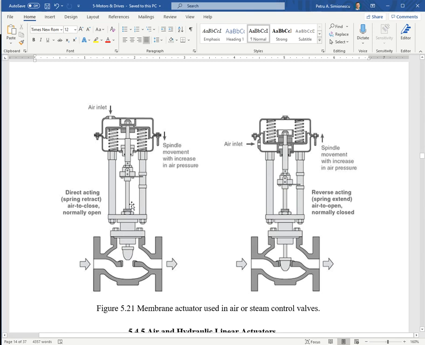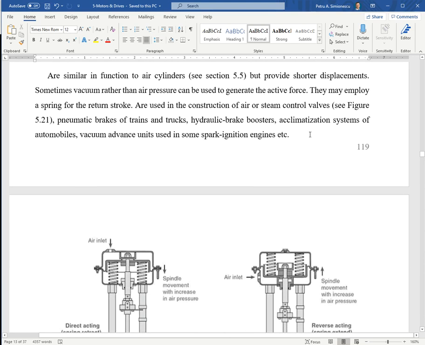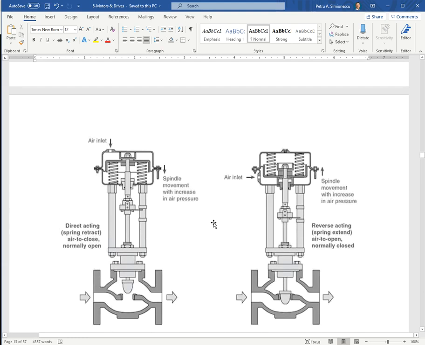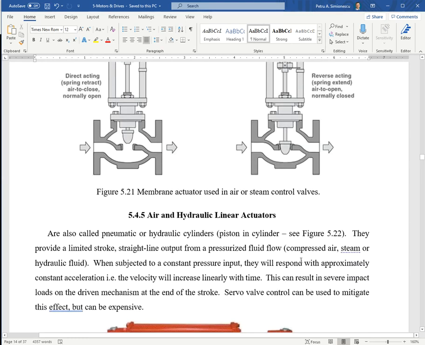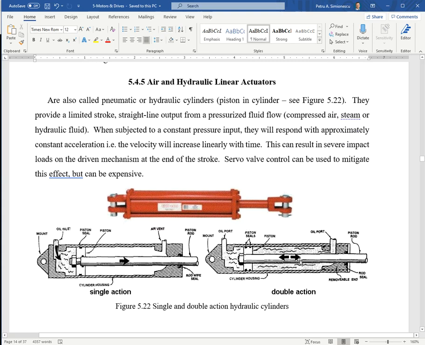So the supplied air could either open the valve, and if you lose the air, the valve is closed, or vice versa, depending on which side of the membrane the air is applied. Climatization systems of automobiles also use vacuum to move some valves and direct air towards or behind the windshield, or towards the passenger and driver, or towards the feet.